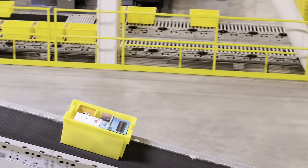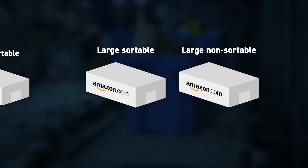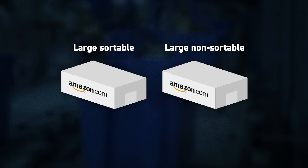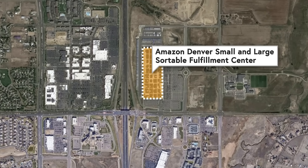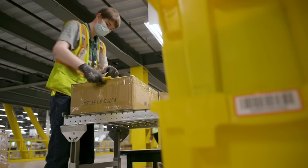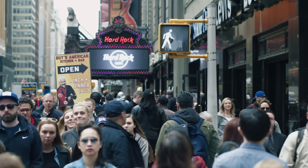Fewer humans in the mix is good for Amazon, given the criticism it receives for its treatment of workers, and because humans—even low-paid ones—are expensive. The fulfillment process for larger items is just tougher to automate cheaply, so the company segments the two processes out and runs a far more manual fulfillment system for larger items. However, in most cases the fulfillment centers for large and small items are under the same roof, even if operated completely independently. Of course, the ideal would be to have every item in every warehouse, but that's not realistic, so Amazon uses predictive modeling to put items closest to those most likely to buy them.